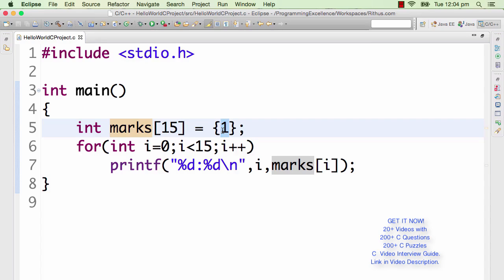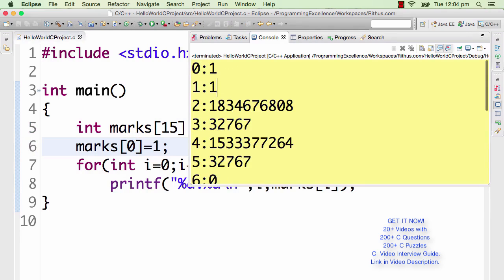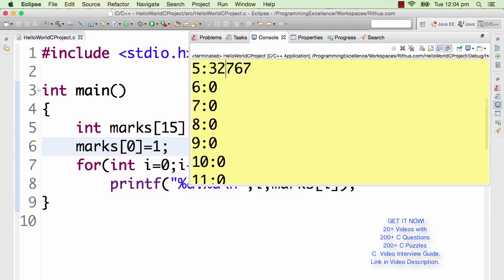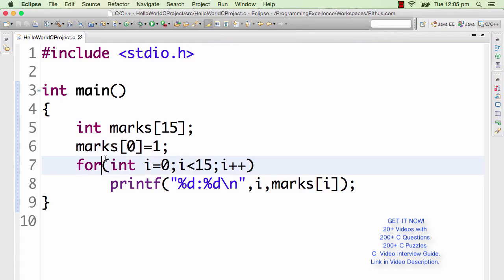Even for automatic variables, if you give a value for one of the elements in the array using the initializer, that's the most important thing. If let's say I did something of this kind, what would be the output? Think about it. The output is that the rest of the elements would still have garbage values. Some of the values might be 0, some might be garbage. Even this 0 for me represents a garbage value. So if you do this kind of initializing, only that particular element where you are initializing would be initialized.